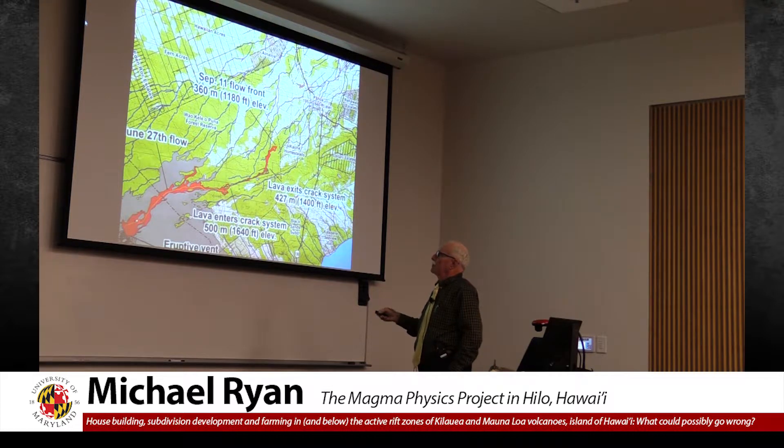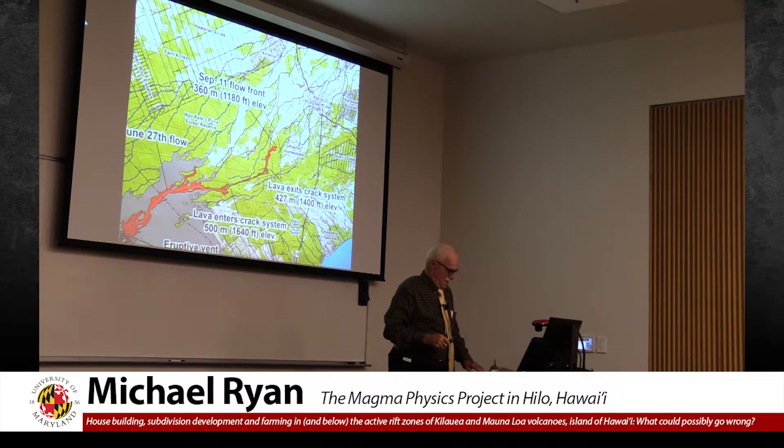On June 27th, 2014, a lava flow erupted in an odd direction — instead of moving along the rift or down to the south, it went to the northeast. The high topography axis of the rift runs in that direction, so eruptions on axis go southeast, northwest, or northeast. This one moved northeast, dropped into a crack for a while, reappeared, and ultimately wound up on the southwestern portion of the old town of Pahoa, scaring everyone and making several merchants evacuate their merchandise.